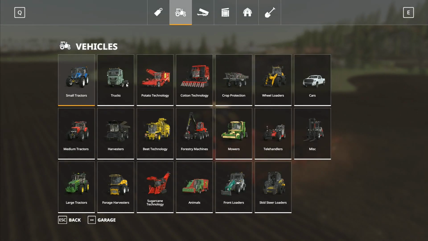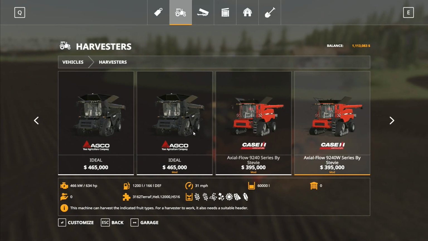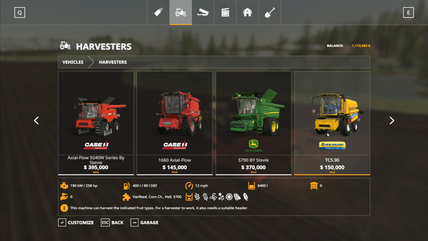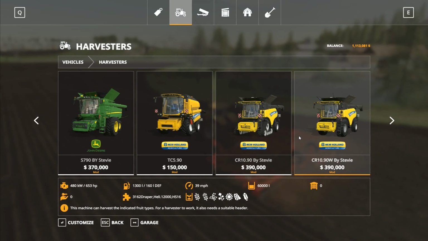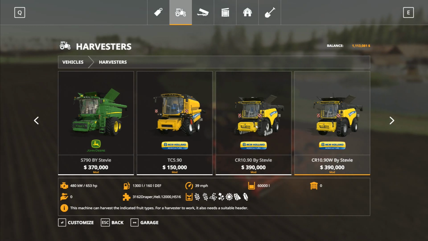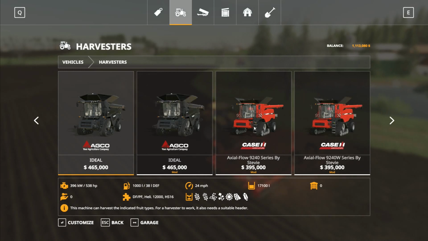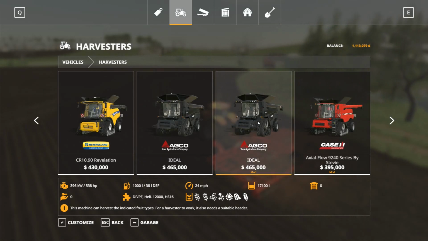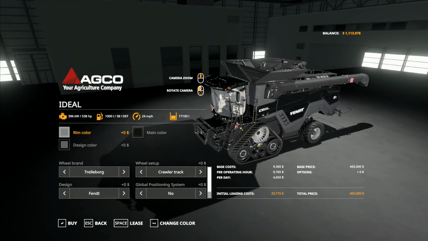Another thing that I want to do before we go any further, I want to go up through here. I got a load of Stevie mods in here, because we know that the Stevie ones go a lot faster than the standard ones, and also they've got massively increased capacity. So we could go with one of those. I'm not going to start with that. I'm going to go with the Agco Ideal. Now, that one right there, I don't know why this one... Is this a Stevie one?